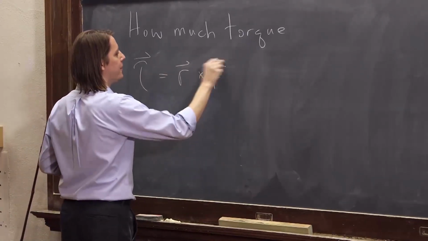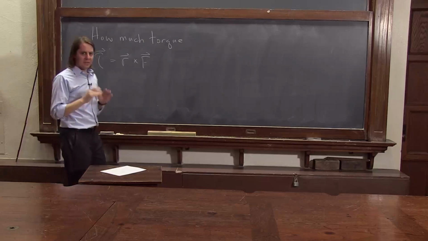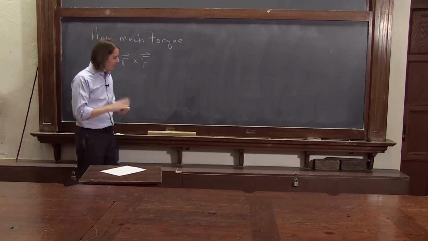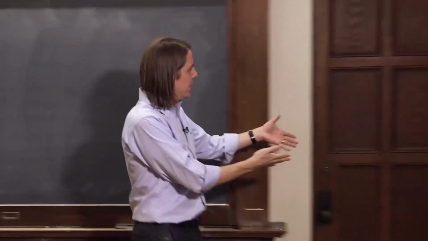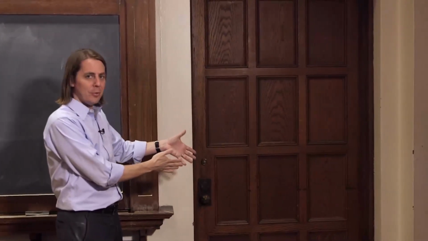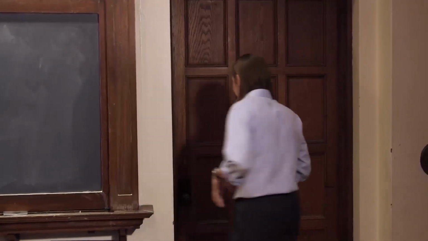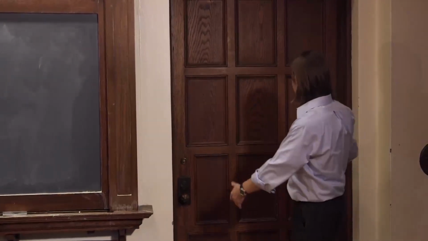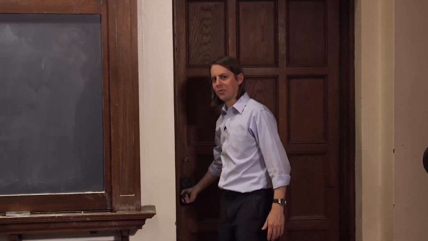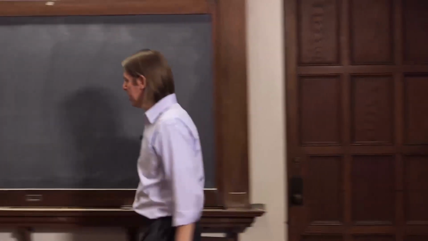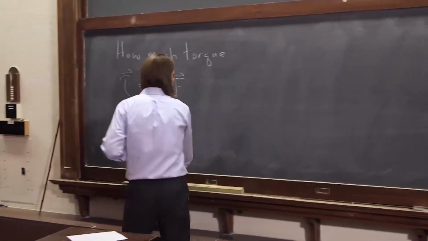Now, let's think about what that really means for a second. The easiest way to see it is to open a door. Do you know how a door works? Here is the door to the demonstration closet that is almost always left open in half the videos. So a door, this big thing, is on a hinge, and you just push it and it opens. Right? That's how a door works. Let's draw a door and think about where the torque is.